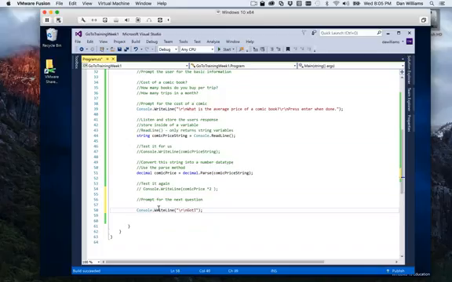I usually will start with something like "Got it," because then the user feels like the computer actually took in its thing and acknowledged that it actually got it, right? And a comic book costs $, outside of that, a plus sign for concatenation, comic price, plus sign again, another set of double quotes, a period. So this is telling the user, got it, a comic book costs, and then it's re-putting out the price that they actually put in here. So it's just kind of a check. The user kind of likes to see it because then they see, oh, okay, it actually understood what I was saying. That's the only reason I really do it. So after that, I'm going to put a \r\n and then ask my next one.